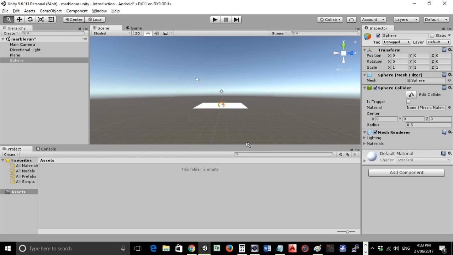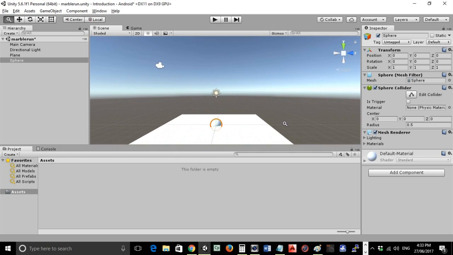Just get this zoomed in so you can see that that is halfway. Now that's typically how Unity will drop things on a surface. It'll put it exactly around the central axis.